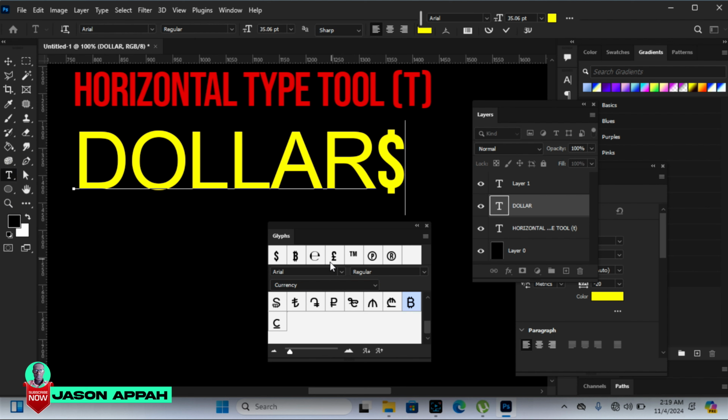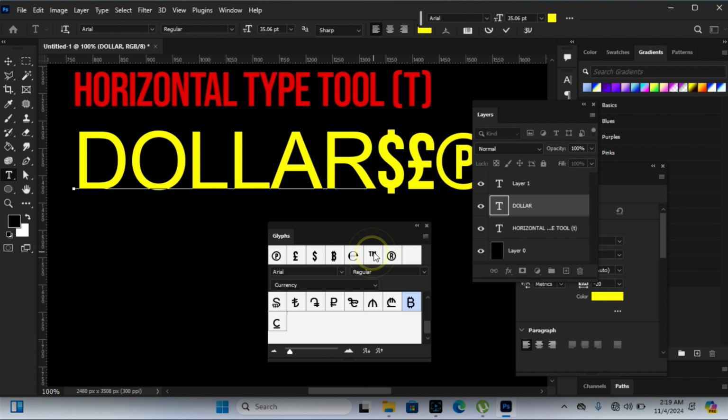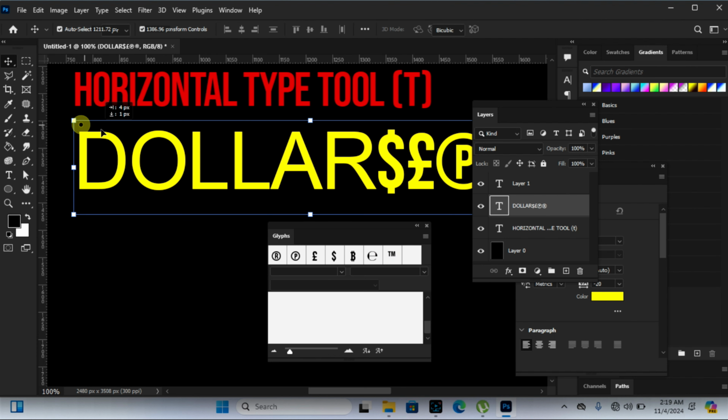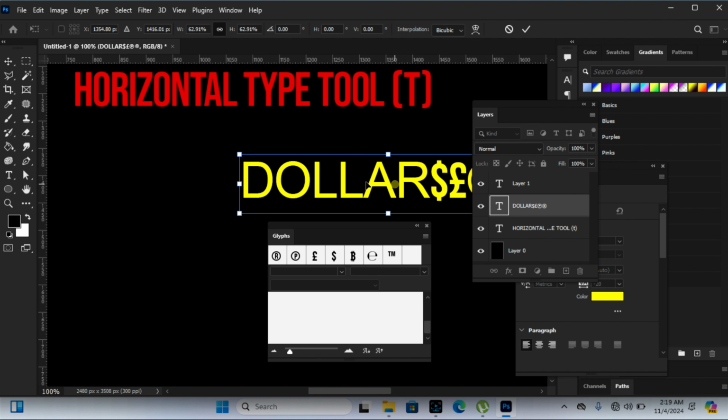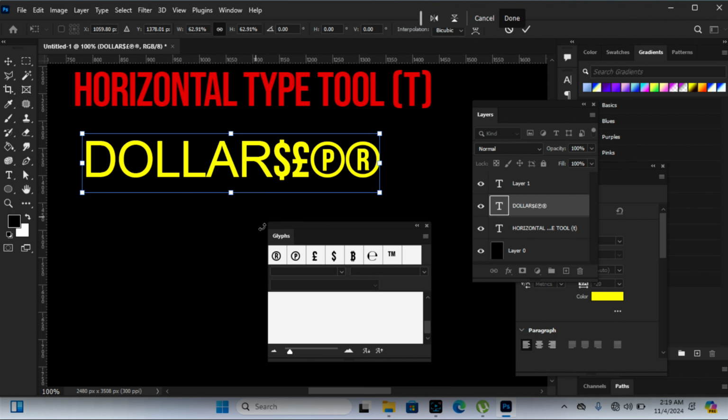It just pops out. The euro sign is also here. So anything you want to put here, you just have to double click on it. It will just be popping up. If you are designing and you need a symbol that you can't find, most of them are inside the glyphs panel.